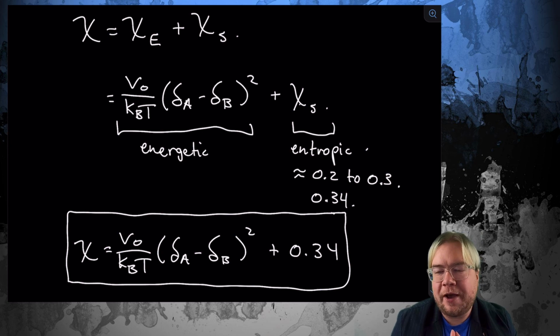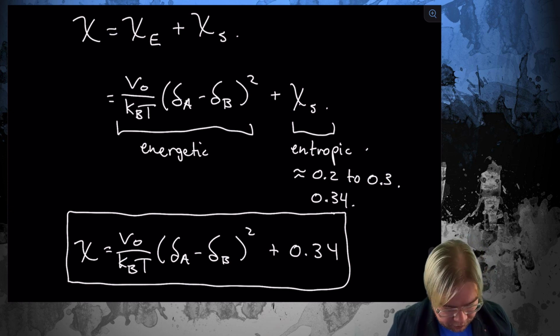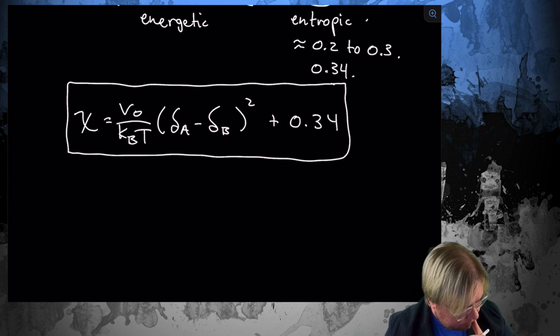So if you have polystyrene or if you have PDMS, so a silicone, what do you think the best solvent for the silicone will be? What do you think the best solvent for the polystyrene will be? If I give you a bunch of these solubility parameters, you should be able to figure out which one is best. So I'll give you some typical values for these.